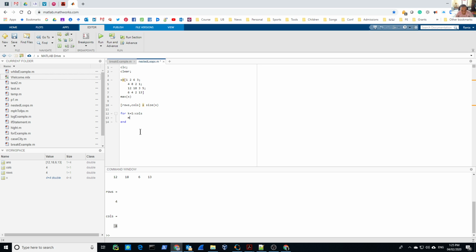And we would like to know the maximum of k. We start with the maximum of k equals x of the first row, and now we're going to check it row by row.